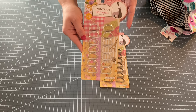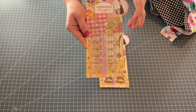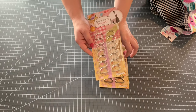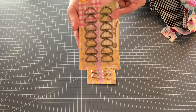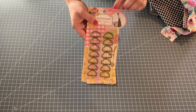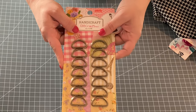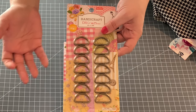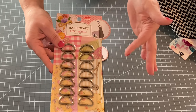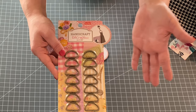I bought these at a Japanese store for about, I want to say, $1 to $2 for all of these. There's 14 in a pack. And I bought them in silver as well as this kind of antique gold color. So if you can't find them or you don't have one of these stores near you, you can purchase them at a local craft store, Joann's Fabric, even Walmart would sell them. But I have found that they're much more expensive. You might get like a 2 or 3 pack for about $4, which is still worth buying.